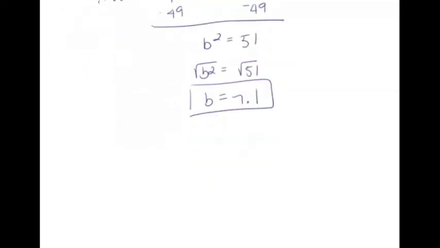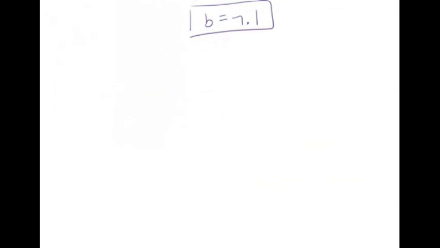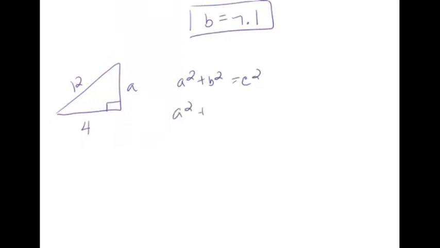All right. Let's do one more here. Sorry, my video is running a little bit long, but I wanted to make sure we got all this in. All right, this time I'm going to solve for A. So I have A squared plus B squared equals C squared. A I don't know, so I got to leave him. B, of course, is going to be my other leg. 12 is my hypotenuse, which is C. So this is going to be 4 squared, and that equals C squared.